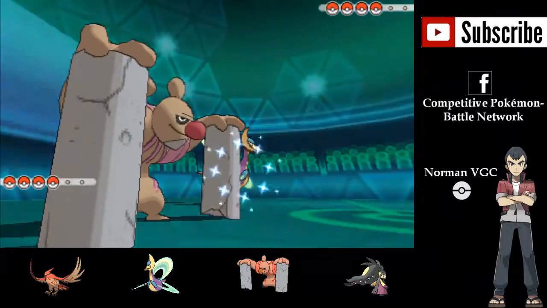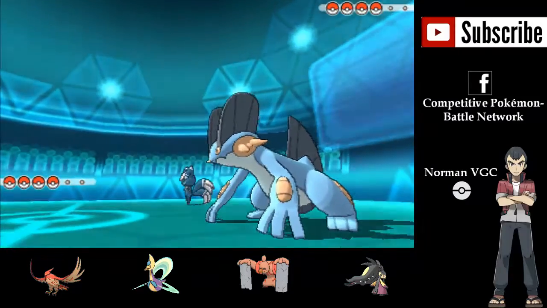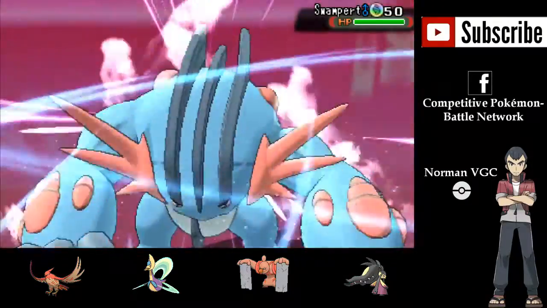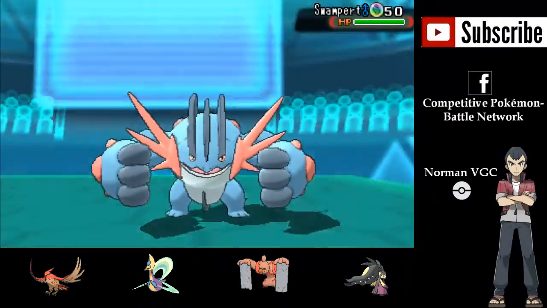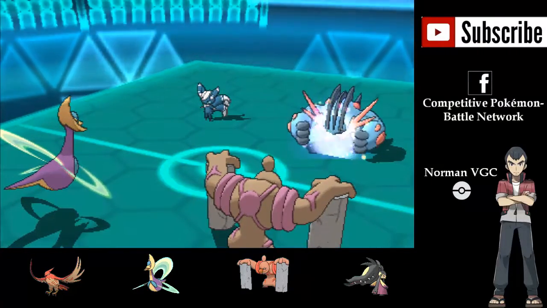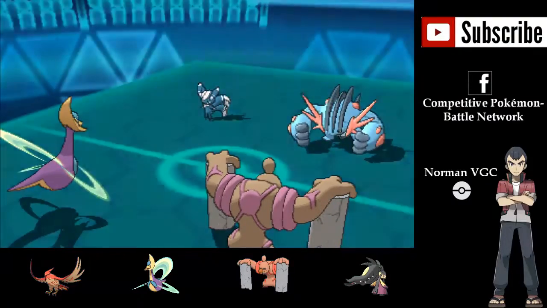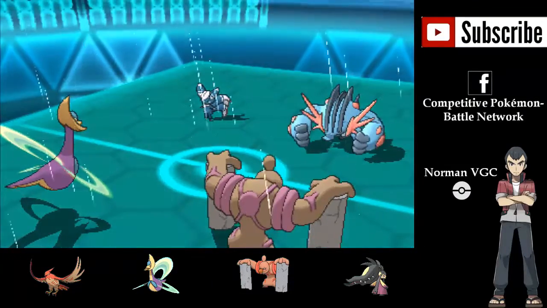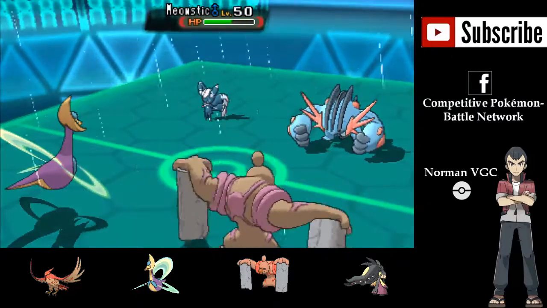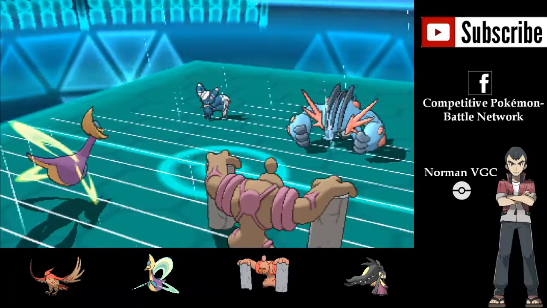Alright, so I start out with pretty standard Trick Room leads, and they start out with their Meowstick and their Swampert. I wasn't really surprised by this, and the Swampert is going to Mega Evolve this turn. I know that Meowstick is a setter here, and I know that they're going to wait to get the Rain Boost for the first turn, so I figured they would protect this first turn, which they do. Anticipating that, after this Meowstick uses Rain Dance, I'm going to attack into that slot with my Conkeldurr. As you see here, I use Knock Off. Does a lot of damage to that Meowstick, and it's got a Damp Rock, so I know I have 8 turns of this rain coming.